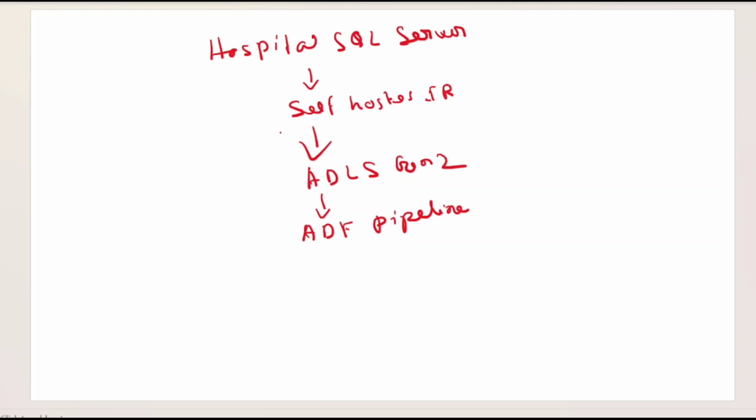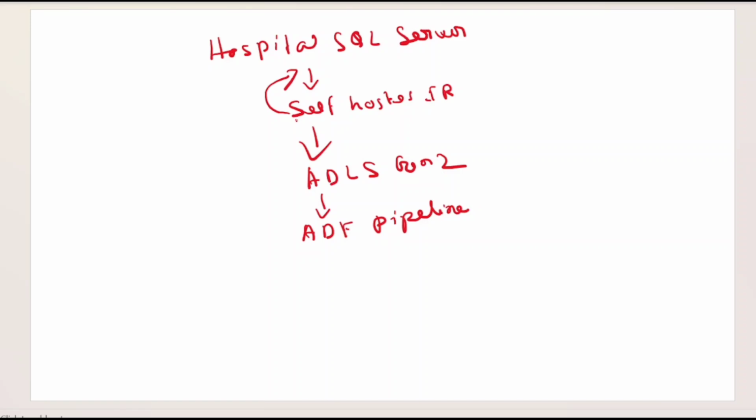The self-hosted IR connects to the hospital SQL Server, reads the patient records, and copies them to Azure Data Lake Storage Gen 2.